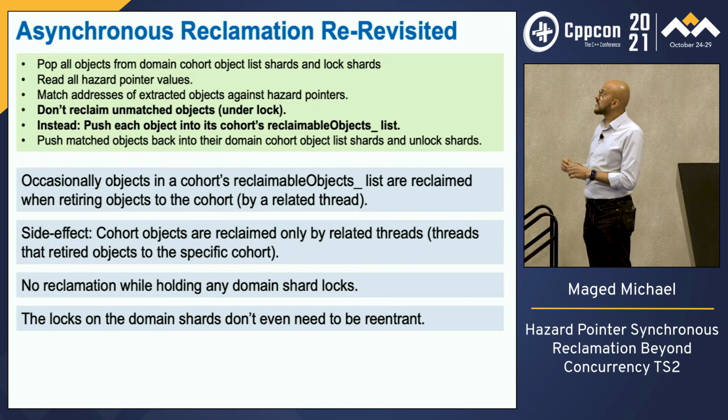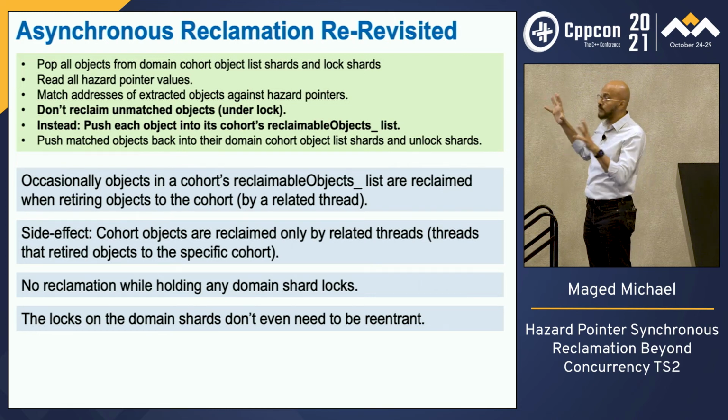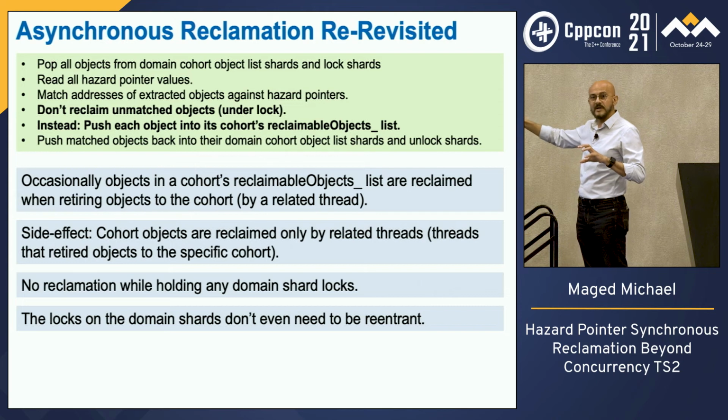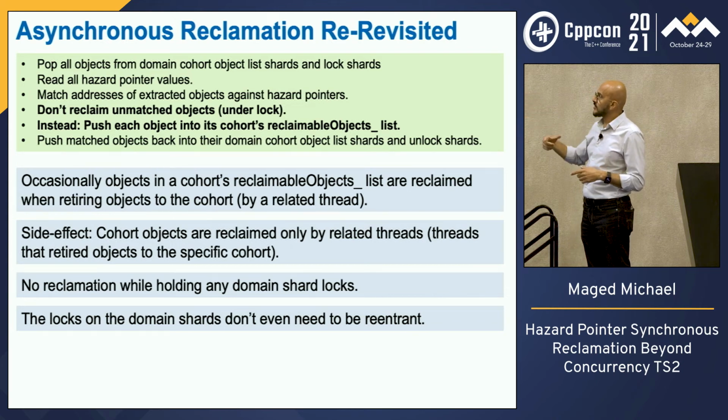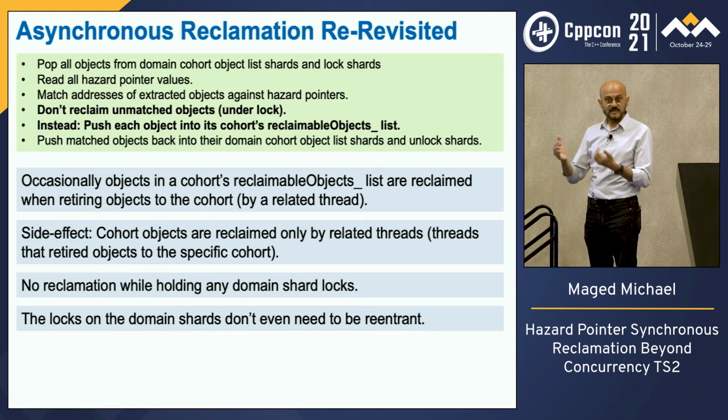In this case, pop and lock is actually one operation. We have a bit in the head pointer to the list, so pop and lock is actually one compare exchange. And then why are we popping all of them before reading the hazard pointers? That's needed synchronization to guarantee the correct ordering.